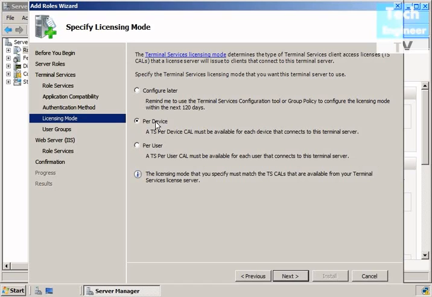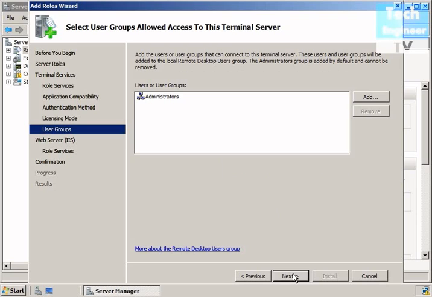Or per user: you can allow licensing per user, so that user can access that license on any computer he wants. This is a very unsafe method. Sometimes, for example, if a client user leaves the company, then it might mess up that license. So as usual, go with configure later.